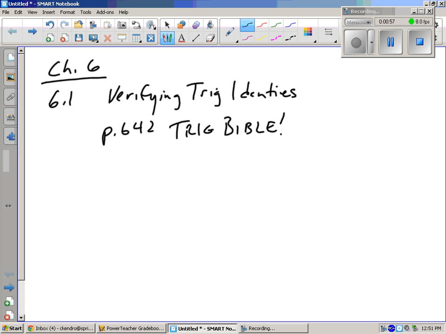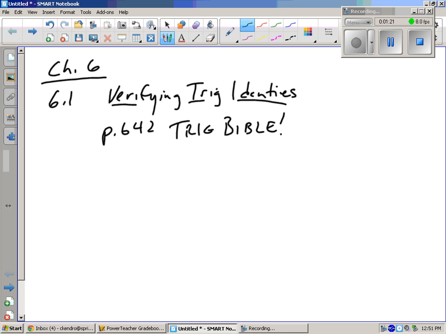All right, verifying identities. It's like solving a puzzle. There are lots and lots of ways to solve puzzles, just like there's going to be lots and lots of ways to verify these trig identities. You need a little creativity and a little gumption to get these problems right. Some of them can be quite triggy, so you've got to really try, and try again.